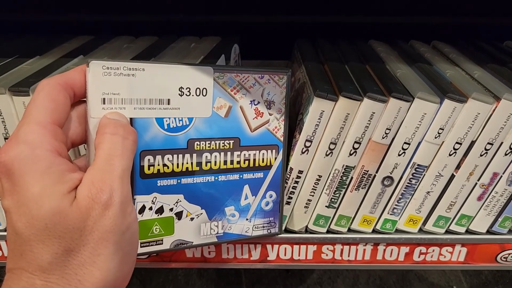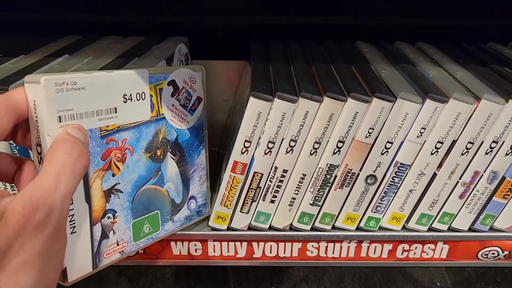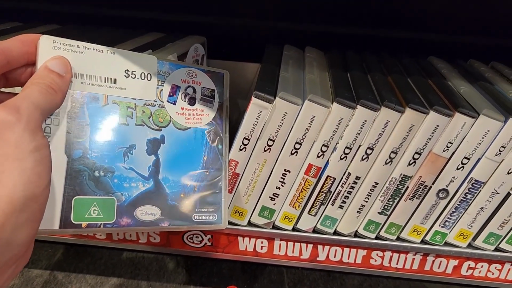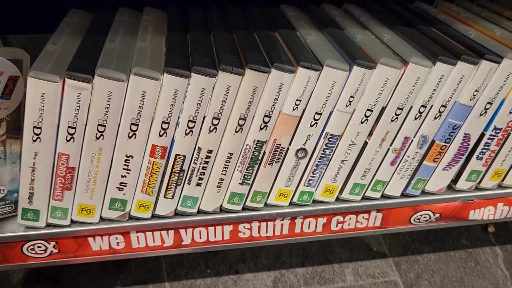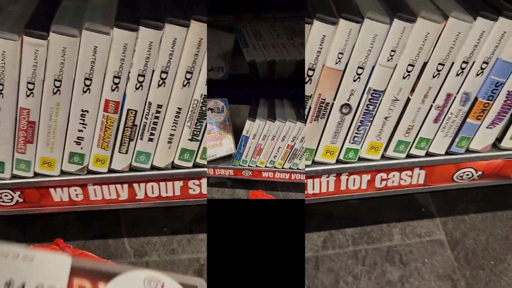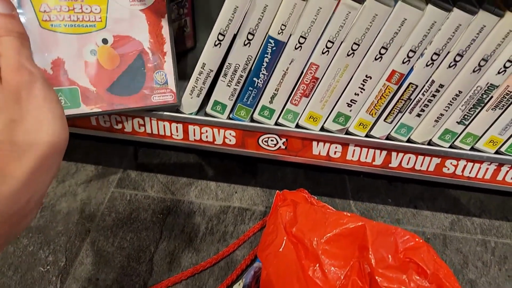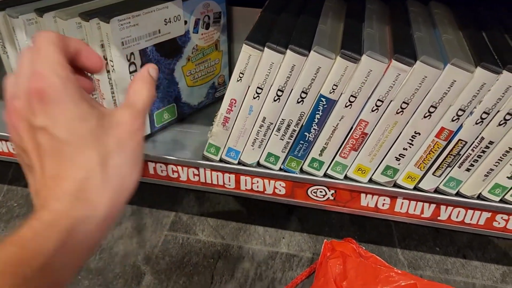Alright, that's a great game too, but I have that one. Ben 10 for $10. Classic word games, nah. Five, okay. Alright, this one is one of those mystery touch games. Could be cool. Cookie Mama, Volume Pack. That's a great game, man. I can't afford it though. Maybe, but nah. Girls Life Makeover? I don't think so.